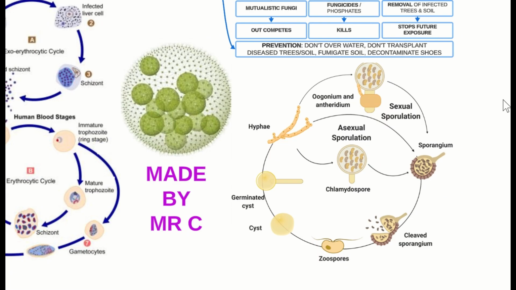Here is the life cycle of Phytophthora cinnamomi. It starts with hyphae and, depending upon the conditions, decides upon whether it's sexual or asexual. Under favourable conditions, it will go through sexual reproduction, and in harsh times, it will undergo asexual reproduction. During the asexual reproduction, it forms a chlamydospore. Either way, they both form sporangium. The sporangium then cleaves to release motile zoospores that then encyst and then germinate, forming the germ tube.